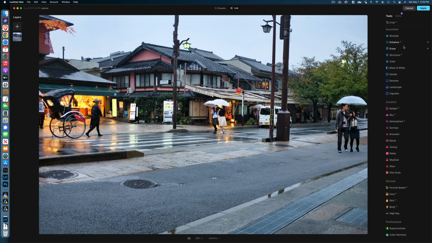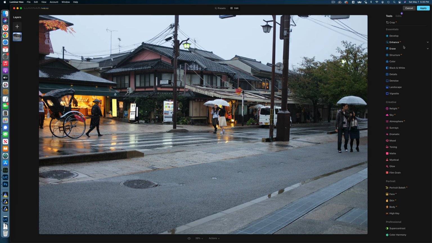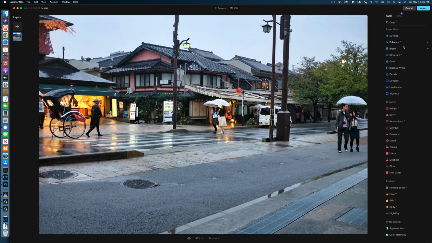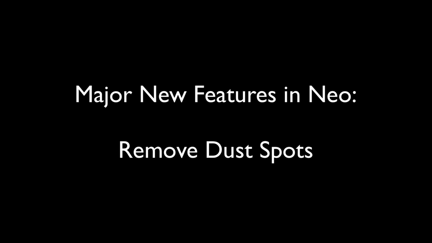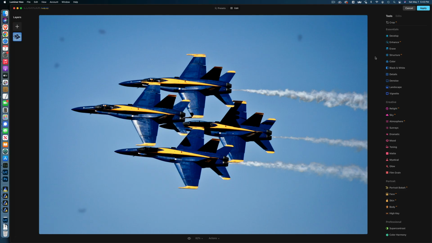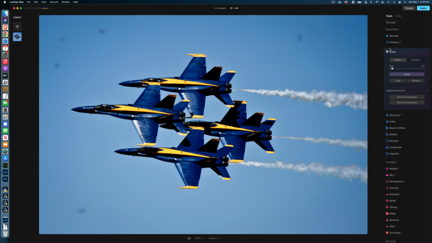And let me close this and I'll do the whole before and after on the whole photo. So there it is, before with the power lines and all the junk. There it is after, cleaned up. Super quick, just like Luminar Neo can automatically remove power lines, it can automatically remove dust spots like these sensor dust spots you see in this photo. Once again, under the Erase tool, just below Remove Power Line, you see Remove Dust Spots. I'll click it. Done.